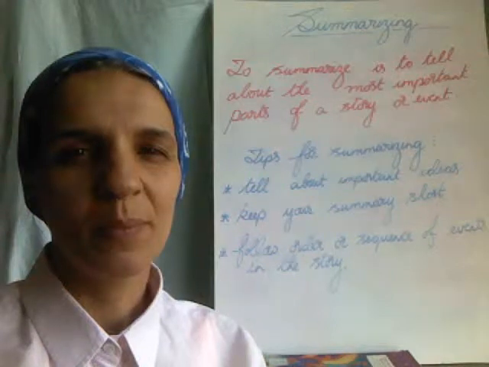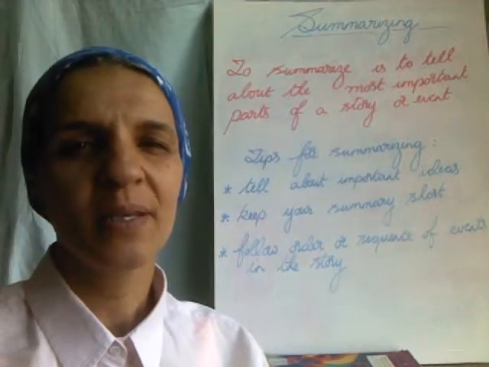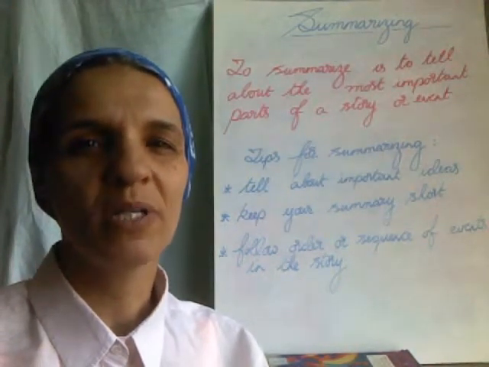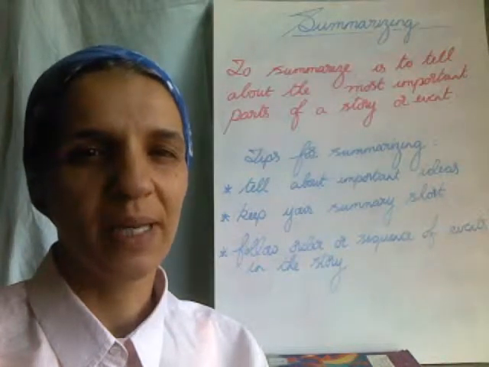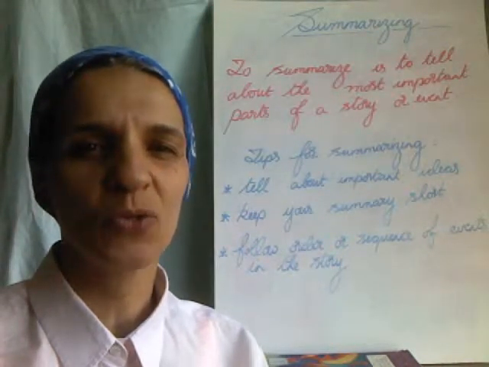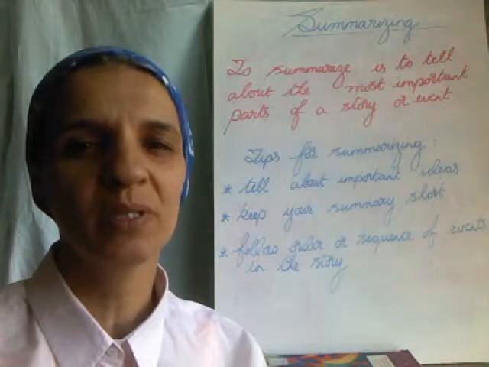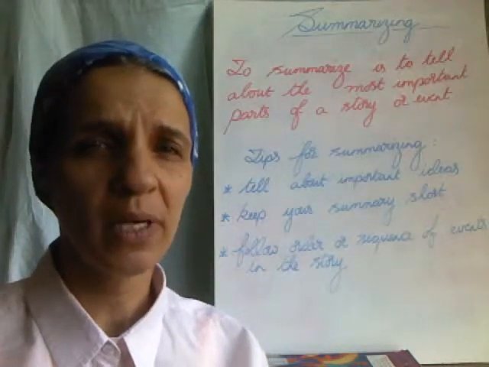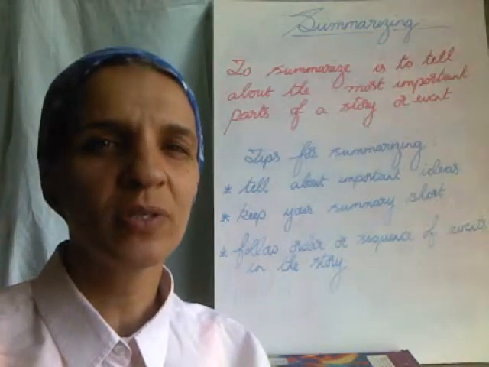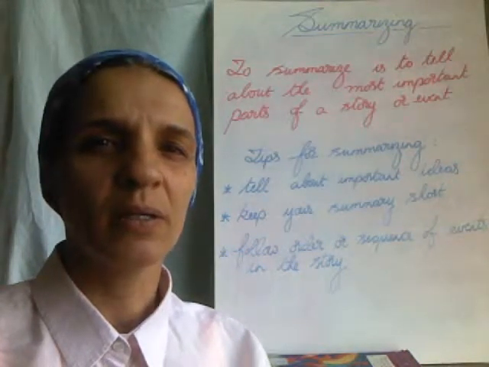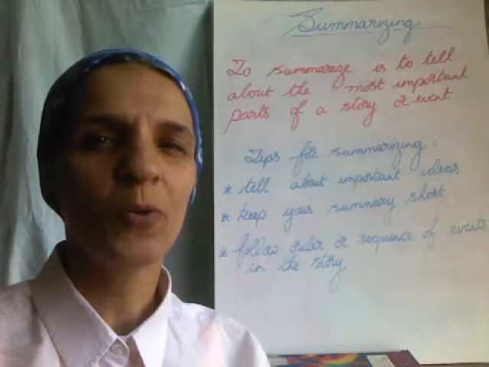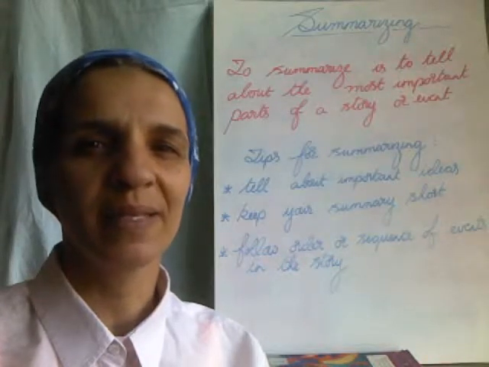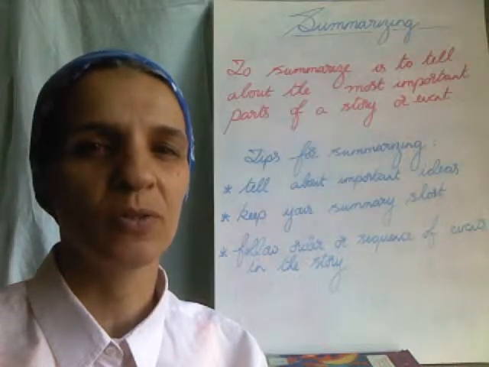Today's lesson is about summarizing, and summarizing is something we're going to be using while we are reading stories. To summarize means to tell about the most important parts of a story. So when we read a story, every couple of pages we just summarize quickly the most important thing that happened on those 2 pages, okay?